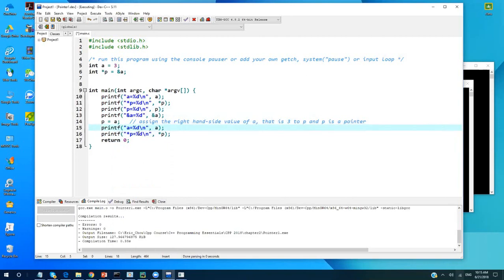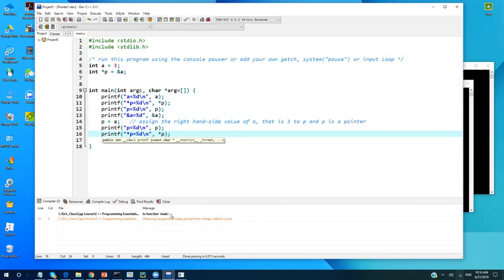And now actually I just print p. Okay, print p. And then I also try to print body of p. See what will happen. Okay, it doesn't pass. You know, there's a warning. There's a warning about assignment. So actually this time what happens? I think it will still go through. It's only a warning.